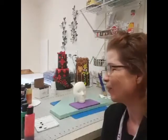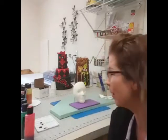Hi Donna, Donna's here. And only because it's live, it's a little scary doing hand painting. So I tried not to have too much coffee, but we'll have to see what happens. It's going to be a mask for Mardi Gras. Even though Mardi Gras is over, I still thought it would be neat to hand paint a mask.